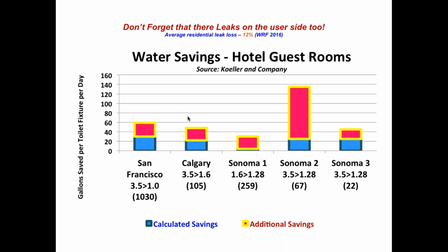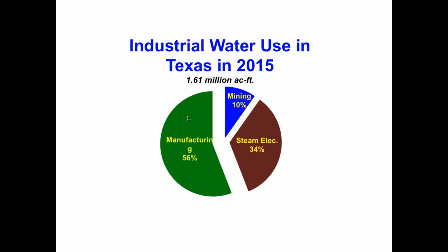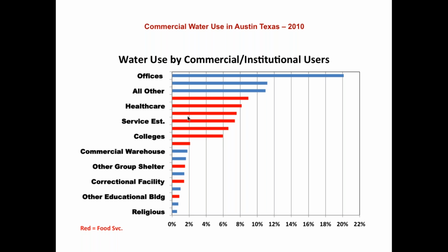Here's another interesting one. What we found, and by the way, my first time I closed the water balance on a water audit was in 1967. I've been doing this a few years. This is just a good show, though, of some actual facilities where they did the engineering calculations on how much water was saved. They saved more than what the engineering calculation showed because, in the process of fixing these things up, they fixed leaks. Leaks are huge, and you worry about the long-term payback. A lot of this payback is a lot faster than you really think because the equipment is upgraded.